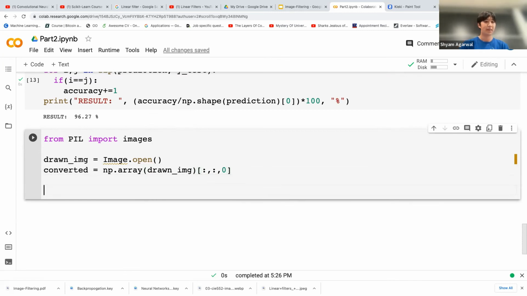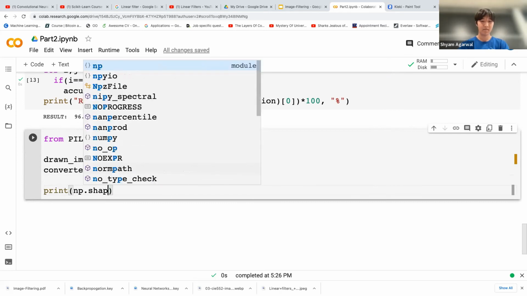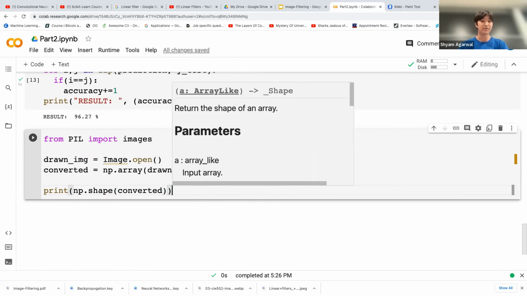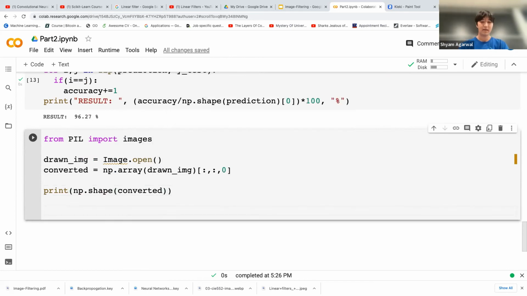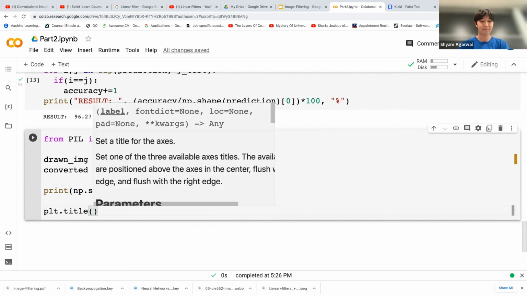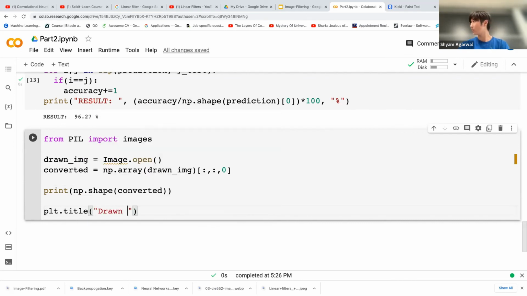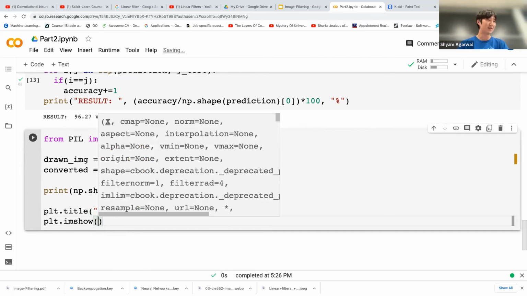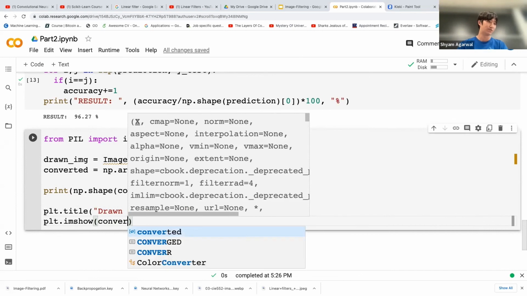And we're going to check the dimension just in case. And with the title, we're going to plot whatever we are going to draw.